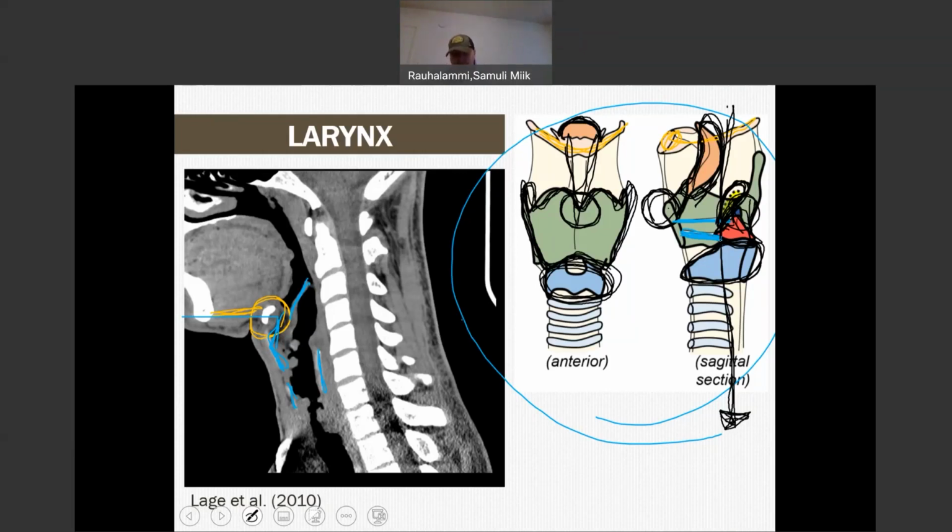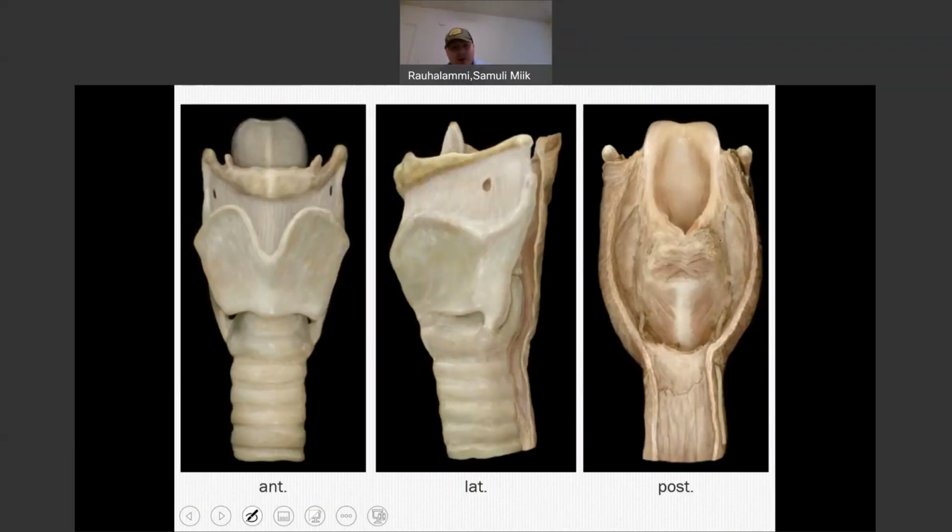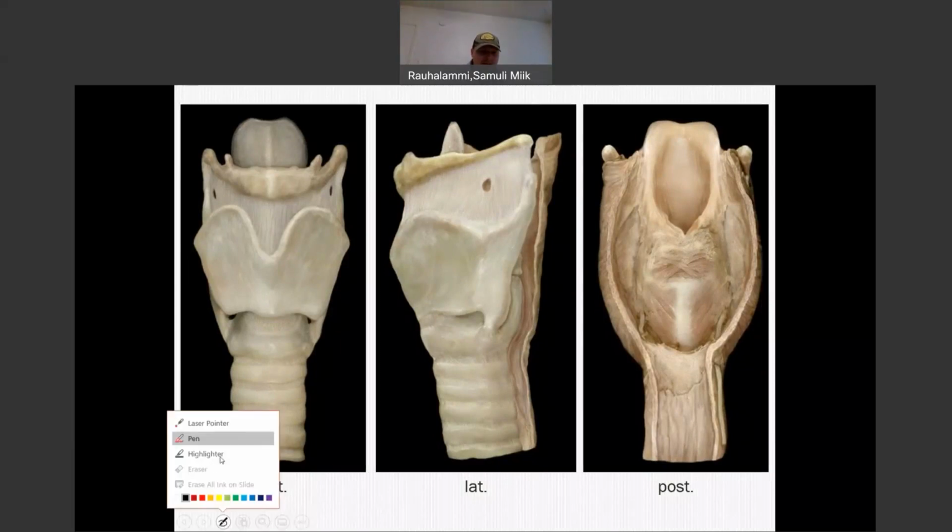I think it is going to be useful for us, rather than just looking at a diagram that I've drawn for you, to see some real dissection views from various angles, dissecting them a little bit further and a little bit further. So let's highlight some of the things that we can see here as well.